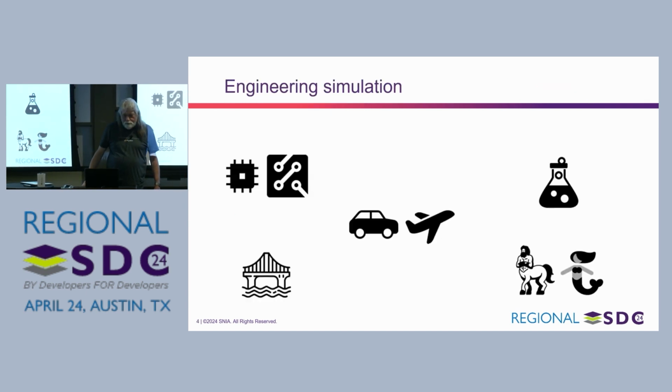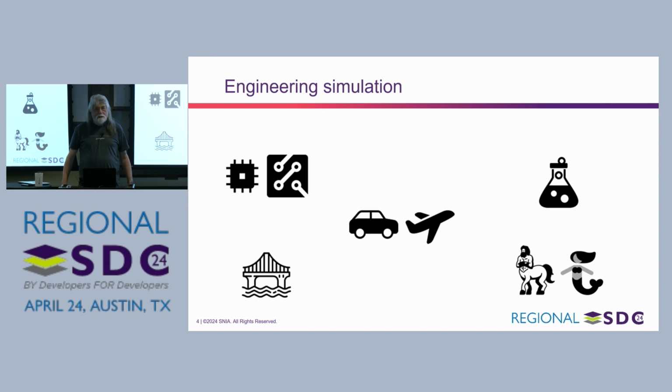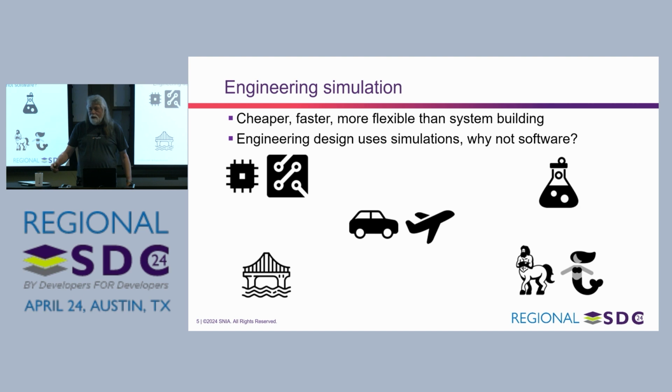So right now, the engineering world has a bunch of different disciplines in it, like we have electrical engineering, chemical engineering, mechanical engineering, civil engineering, bioengineering. All these different things use simulations to come up with answers to their solutions. Why can't software engineering and system design engineering use the same approach? You do this because it's cheaper, it's far less expensive than trying to figure it out from scratch. You can come up with a lot more flexible possibilities than you can building out hardware.